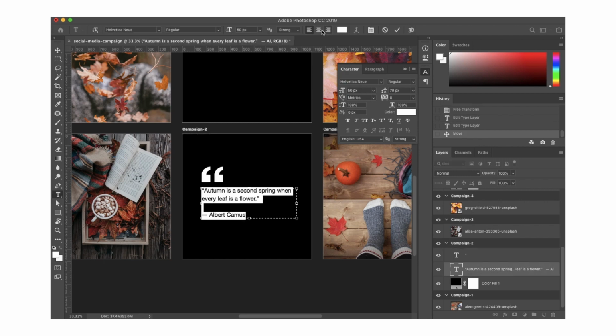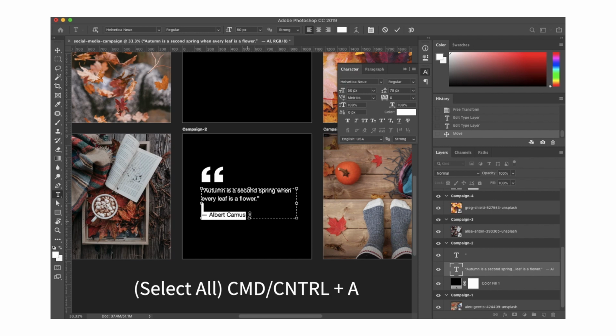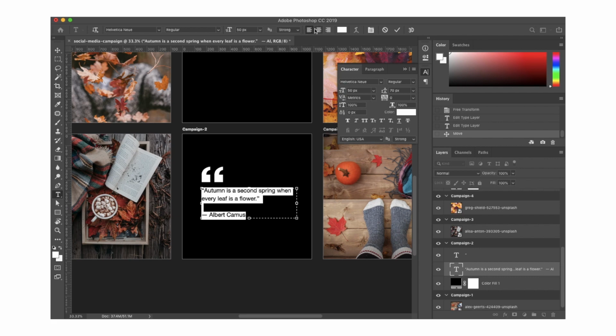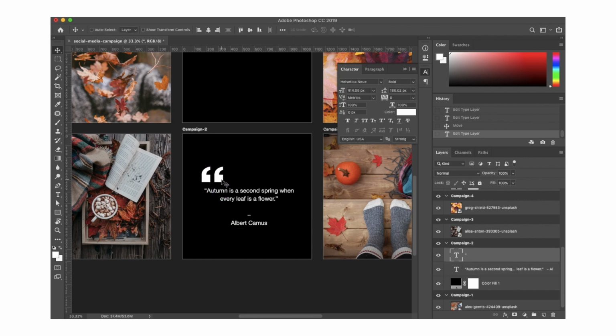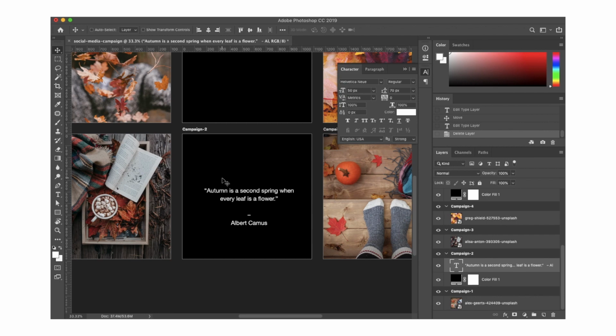Let's actually center this text. So if we press Command A or Control A, or we select the whole thing manually with the cursor, we can then align it center with this tool up here. I'm actually going to add the dash here. The text went away, so I'm going to have to expand the bounding box. Perfect. Yeah, I like that better. You know what? I'm going to get rid of these oversized.